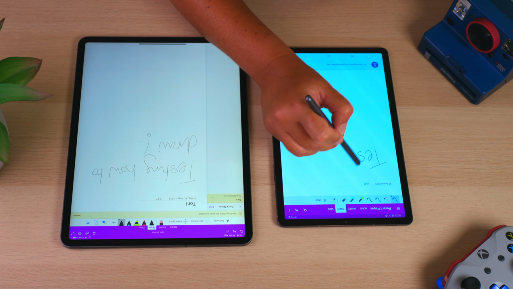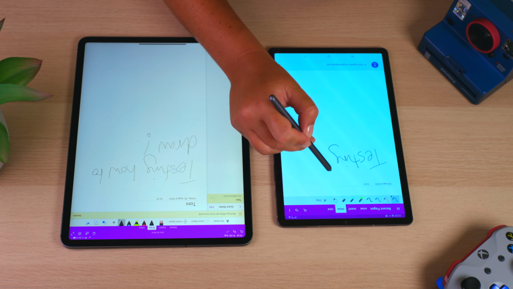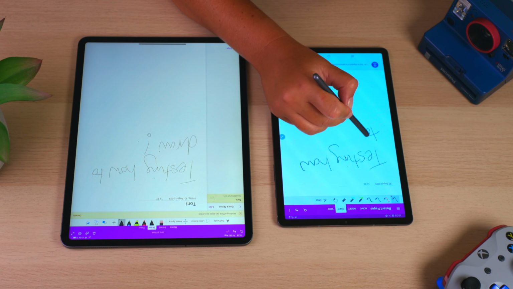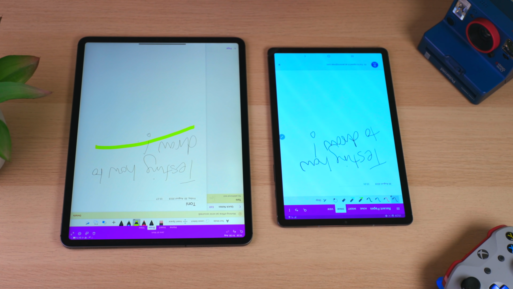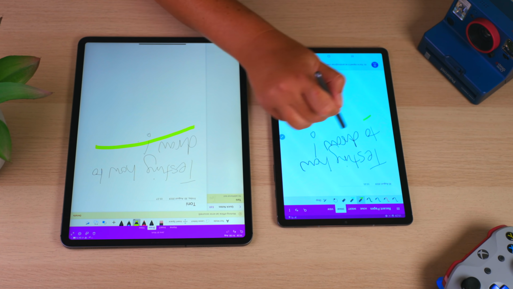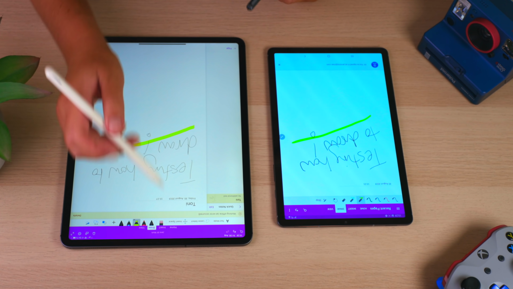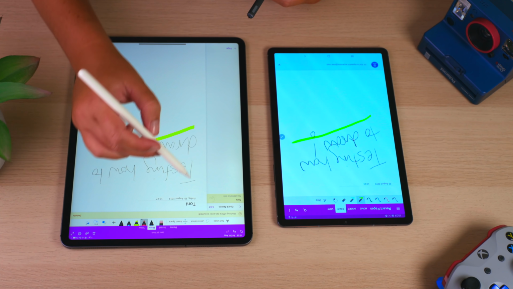Wow. Positive in what way? It's very satisfying. The pen to device, how it works together, it is closer to using a piece of paper and a pencil. Wow, that's pretty cool.